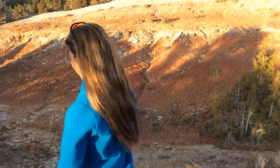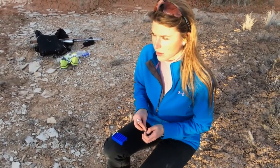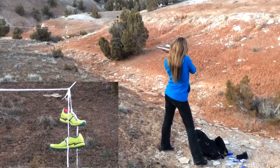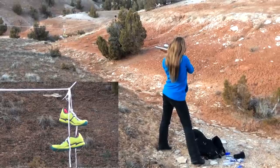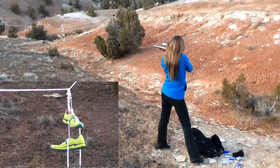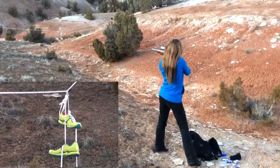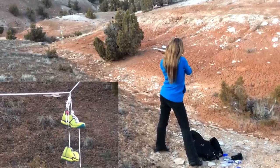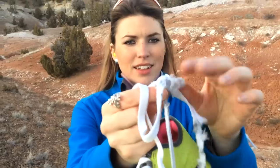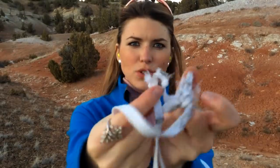All right, let's try it one more time. I'm gonna load up another 10 shots. I'm just gonna fire them down range and see if we can bust this thing. Let's see if we can shoot this down. This stuff is extremely tough.